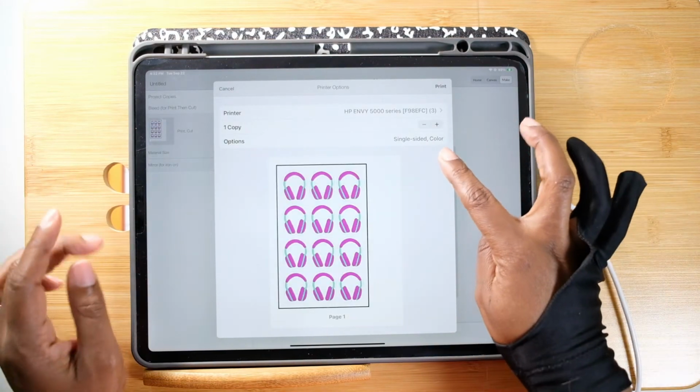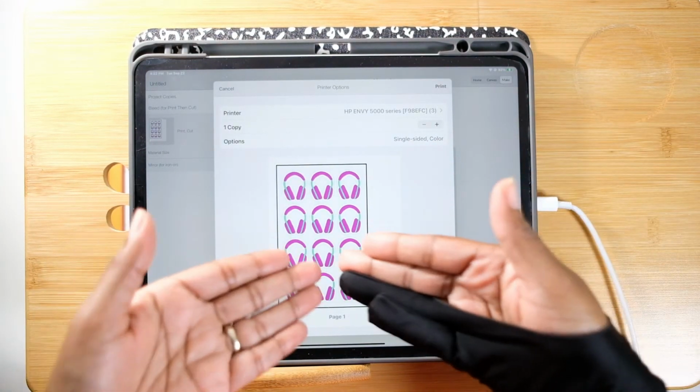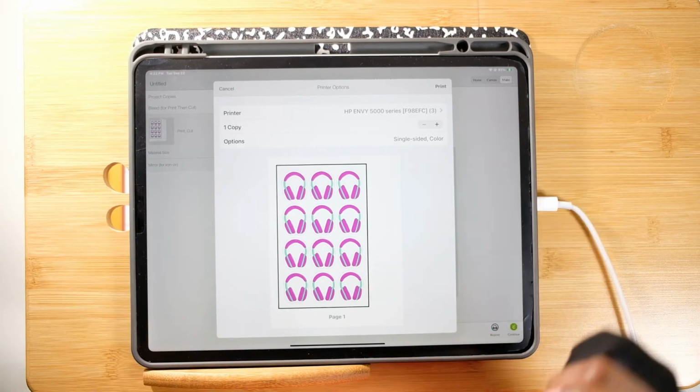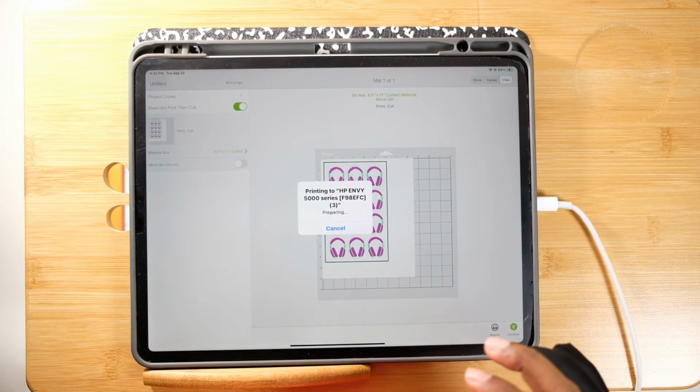Make sure you have it on single side and color, because otherwise it will give you an example of black and white. So when it gives you the example of black and white, you know, uh-oh, I don't have my color on. So make sure the color is on, and then you're going to hit print. And then it should print.